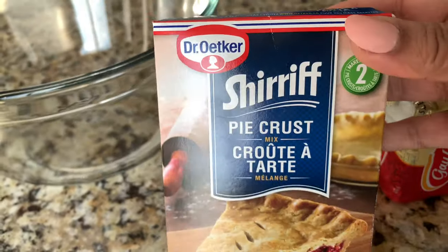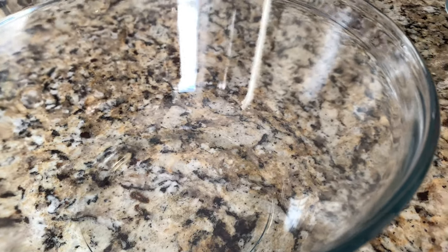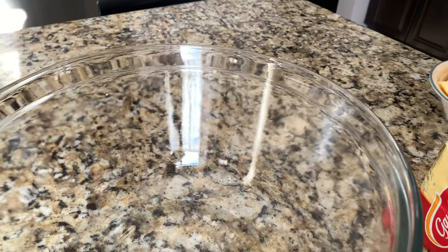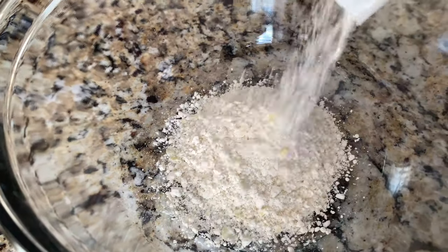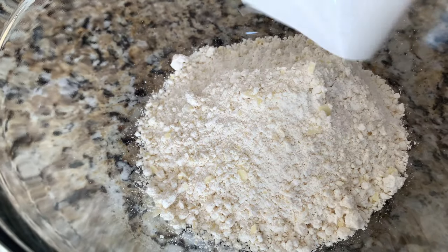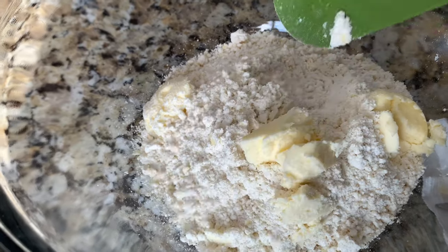So this is a pie crust I'm using. This is from Shirriff. And this mixer I'm going to mix in this bowl. And we need butter. So this is cold butter. Cold butter hum lenge 4 tablespoon. Now let's mix it in this bowl. And I use 4 tablespoon of butter. This is a cold butter.